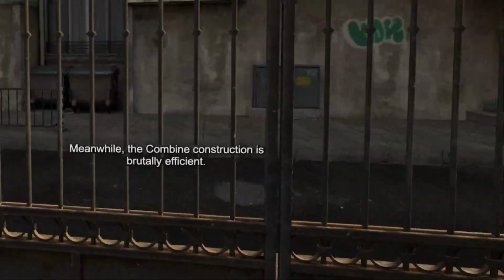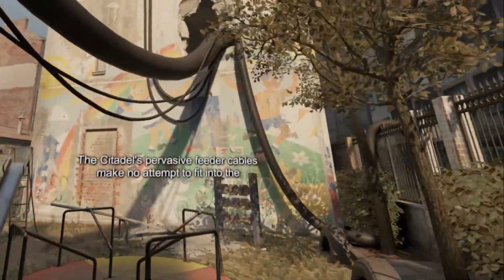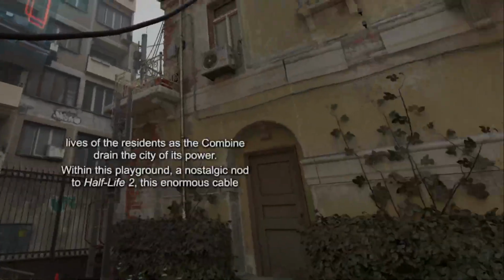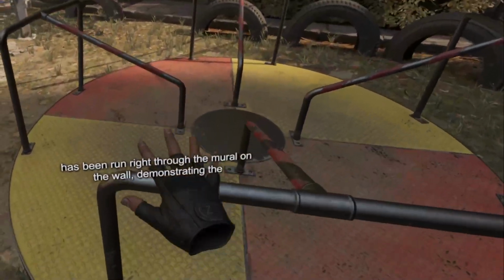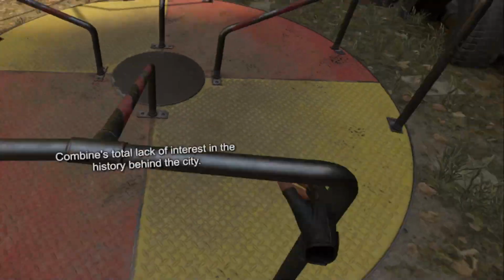Meanwhile, the Combine construction is brutally efficient. The Citadel's pervasive feeder cables make no attempt to fit into the lives of the residents as the Combine drains the city of its power. Within this playground, a nostalgic nod to Half-Life 2, this enormous cable has been run right through the mural on the wall, demonstrating the Combine's total lack of interest in the history behind the city.